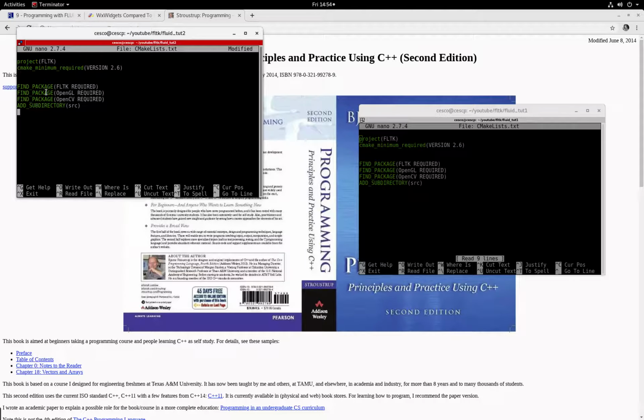But for now, this is what we're doing: find_package FLTK required, because you need the FLTK libraries. Find_package OpenGL, because there will be some OpenGL later on that I will add. OpenCV, there will be OpenCV functionality that I will add later, and also add_subdirectory src.